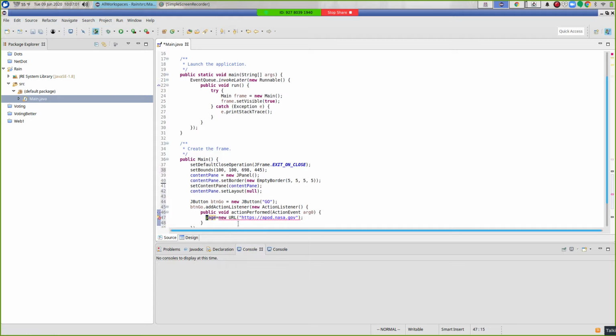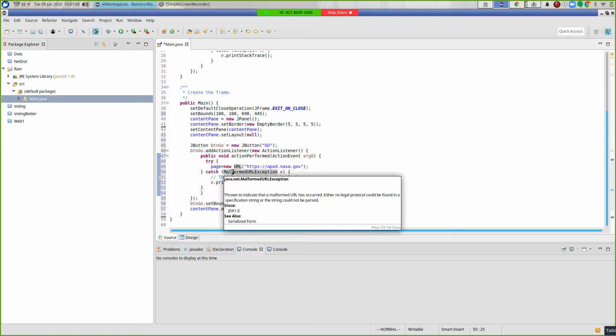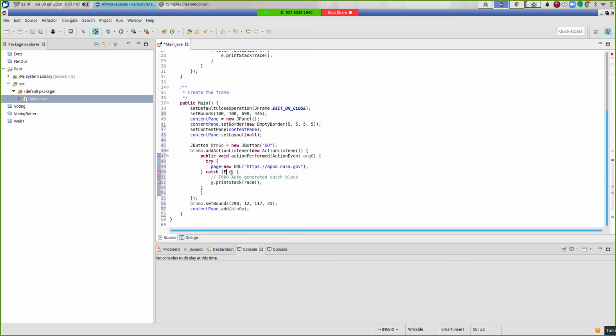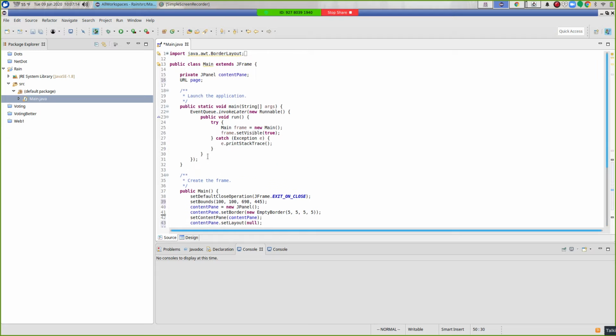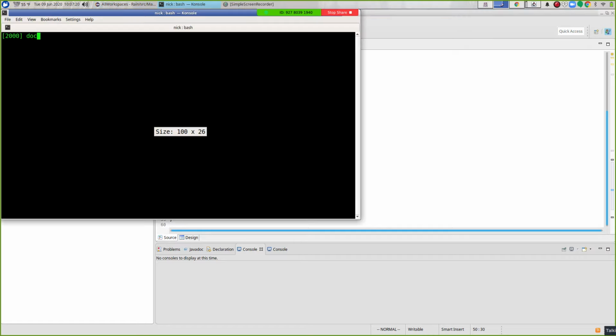And I'll import it and I'll put it all in a try-catch block. Alright, so let's look again at URL.